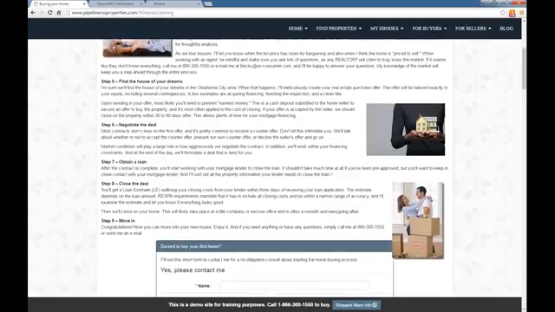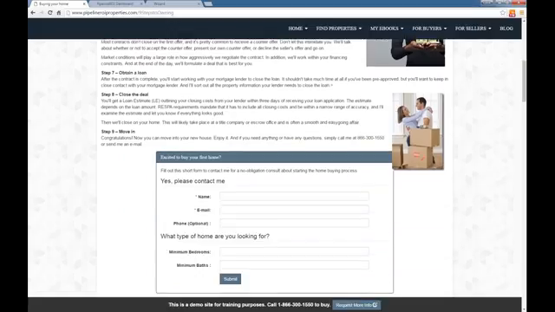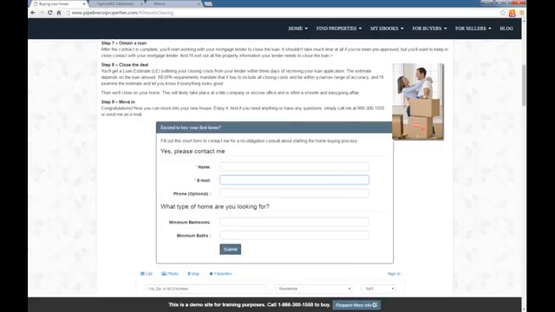So I've just read this. I'm really excited about starting the home buying process. So yeah, I want to be contacted to get more information. All right, bam, bam, name, email. And then you'll notice that there are some additional fields. This is what I was talking about: if I wanted to, this form could only be a name and an email. Those are the 2 minimum fields that you have to have.